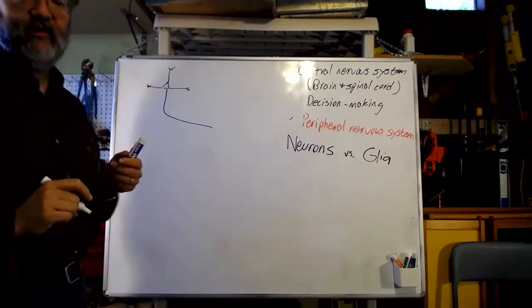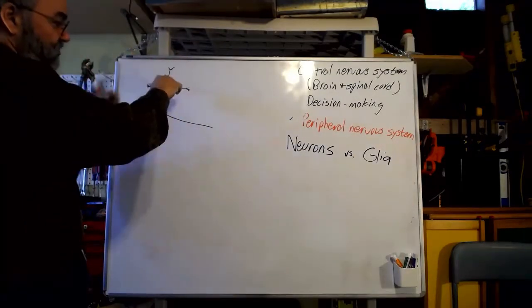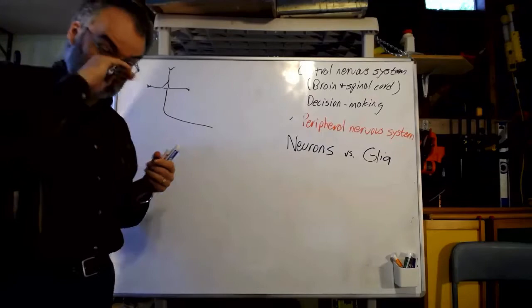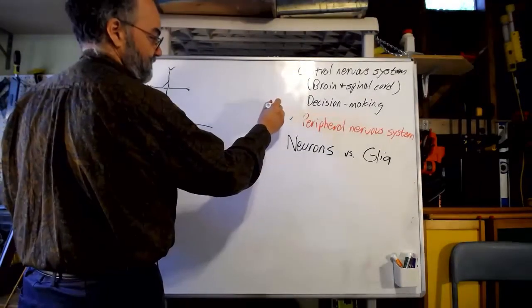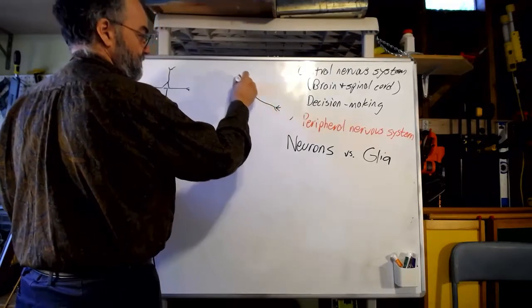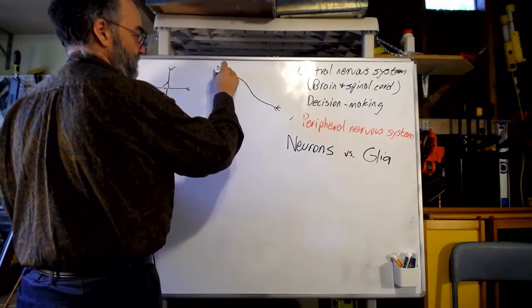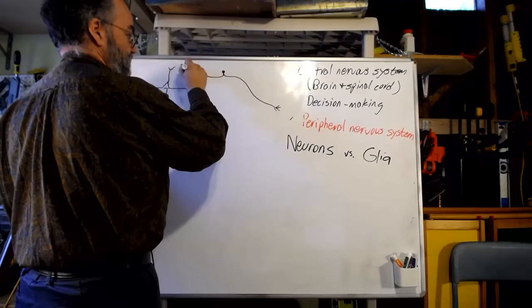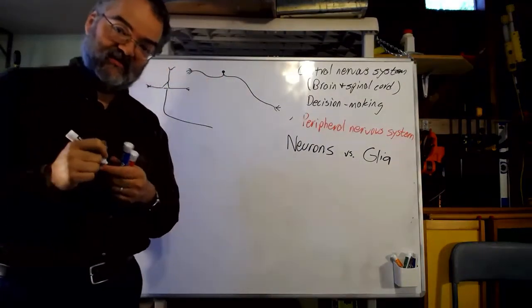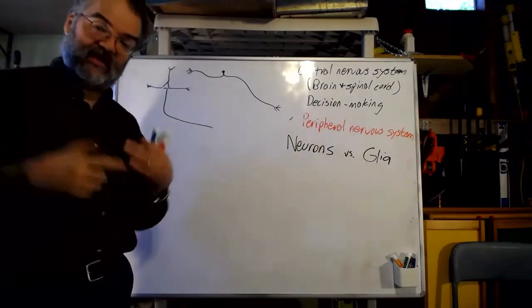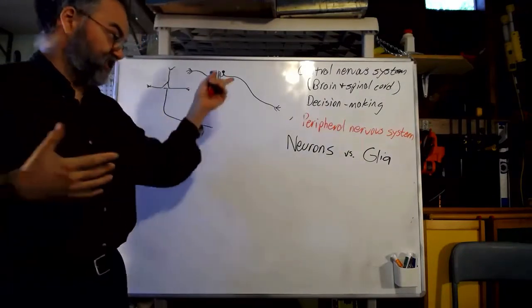This is a pyramidal neuron. It has several groups of dendrites and then an axon that comes off of it. You find a lot of these in your cerebral cortex. This is a pseudo-unipolar neuron. You find this is a common type for body senses. Your touch sensation uses this type.